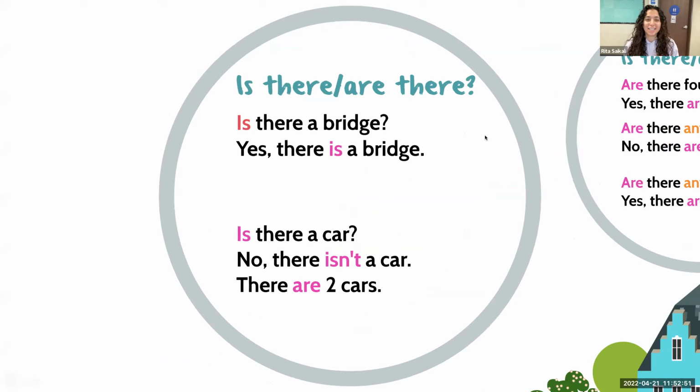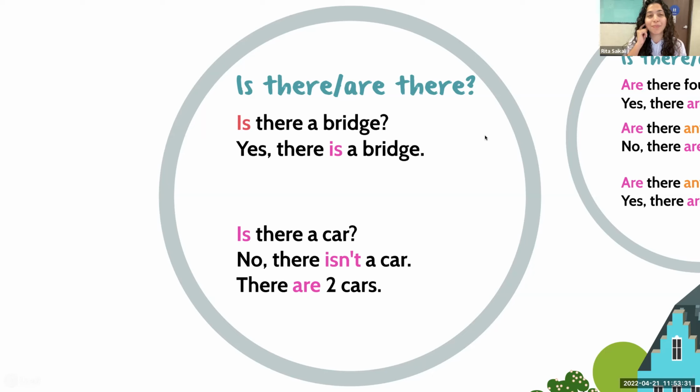Okay. There is and are there. So basically when we want to ask a question, we reverse the two. So usually we say there is a dog in the building. When we're asking a question, we reverse it to be is there, right? So we take the verb and we put it in front of there, so are would go in the front or is would go in the front. And usually the answer to is there and are there is a yes or no question.